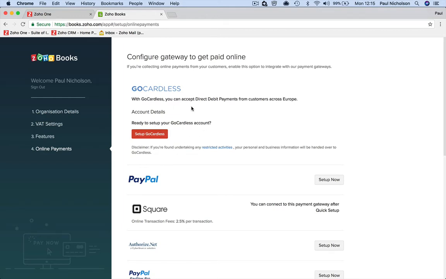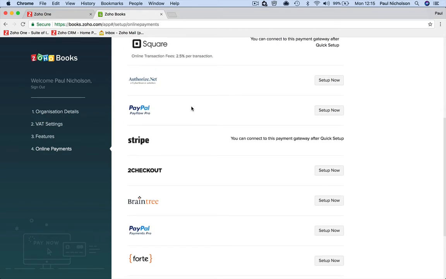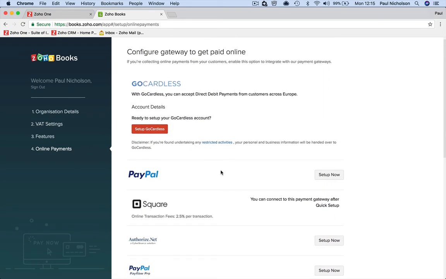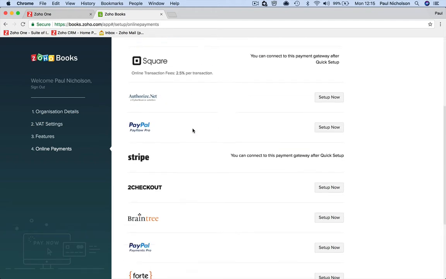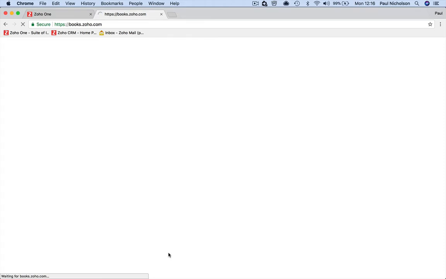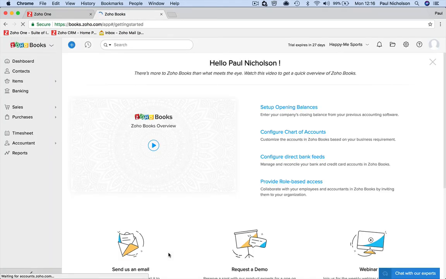But I'm gonna skip past this stuff as well, because depending on what you use to receive money, it's going to be different, and we will talk about different ones later on. But for you, sign up to whatever you're planning on using. If you're struggling, again, leave a comment. And I'm just going to click Get Started.